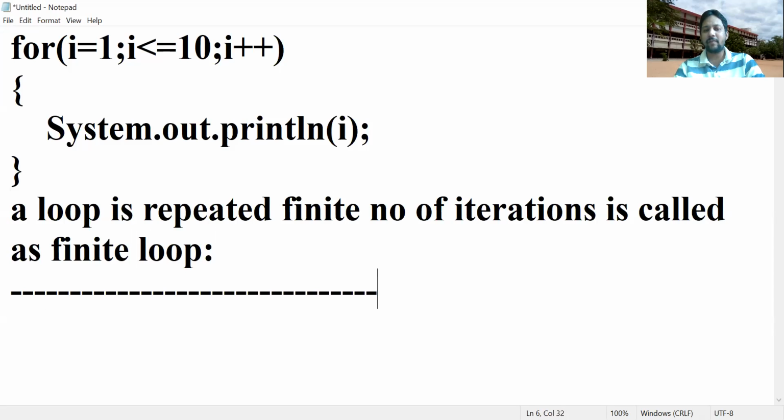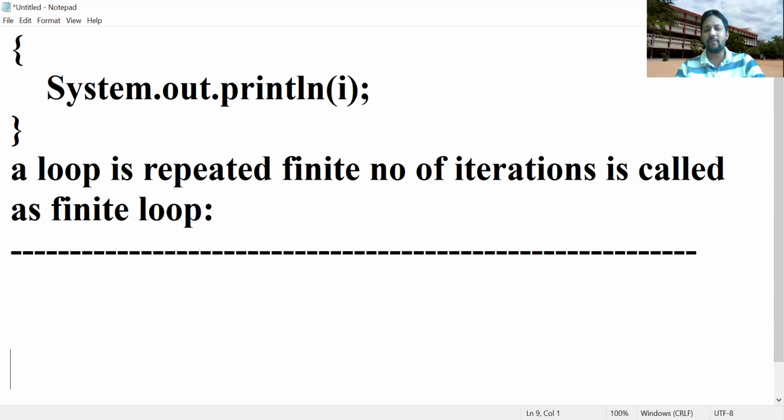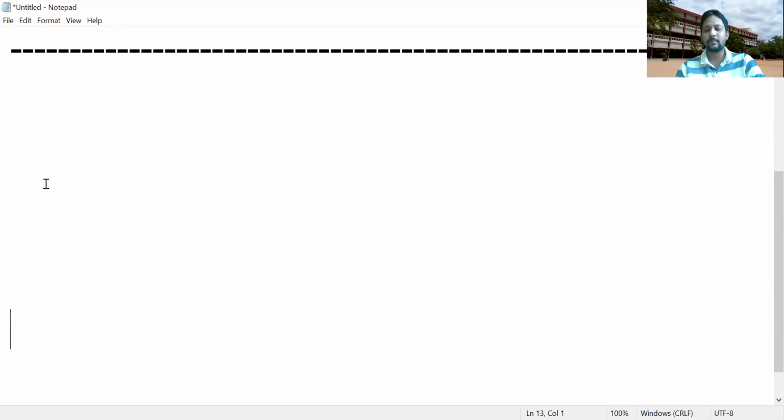Now, what is an infinite loop? They may ask: write short notes on infinite loop, or give an example for infinite loop, or what is the output of the above code, like that they will ask.